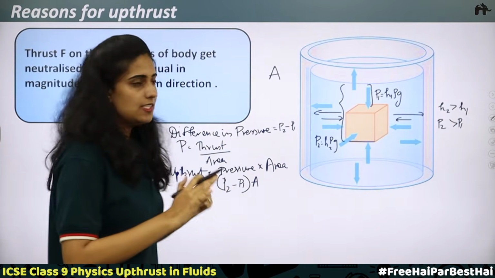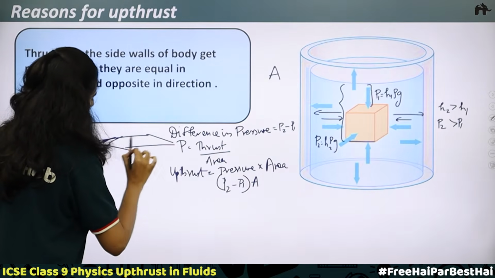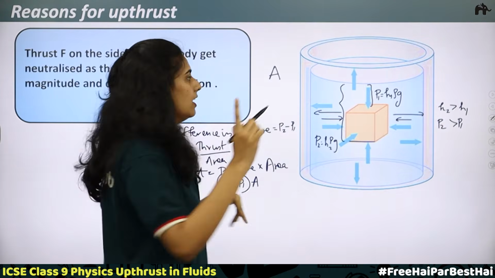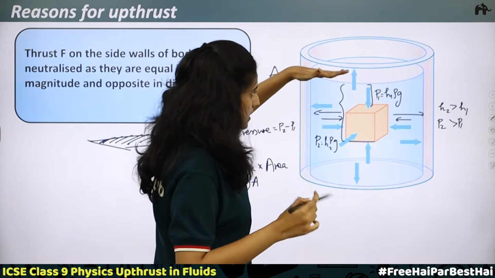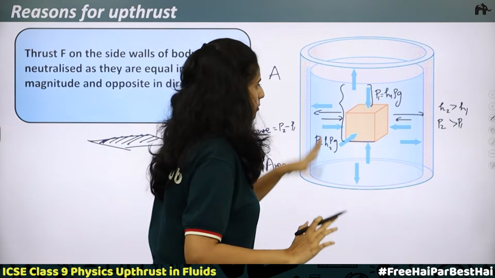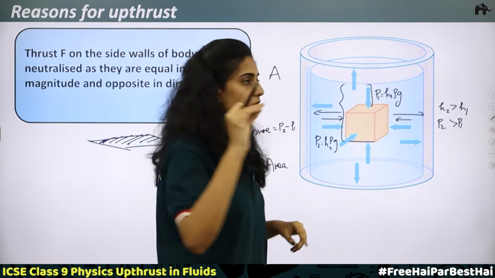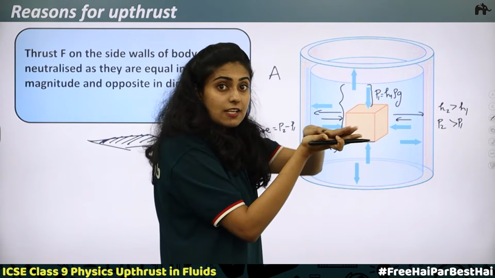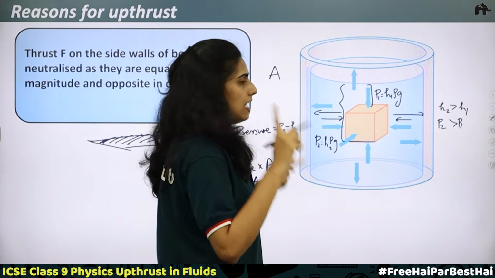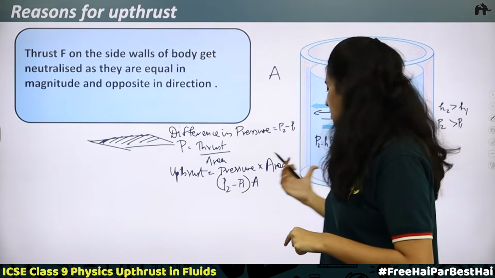Now, take a case where you are taking a thin sheet. You place this thin sheet on the surface of the fluid. Here we have the upper surface and the lower surface. Density and acceleration due to gravity are the same. To get a pressure difference, there should be a difference in height. Here there is a negligible difference in height. H1 will be approximately equal to H2 because it is a flat thin sheet. In that case, the weight will be greater than the upthrust and the body will easily fall to the bottom of the container.